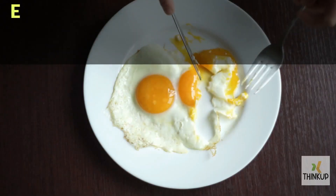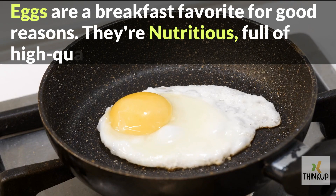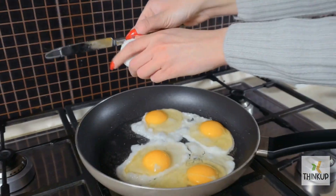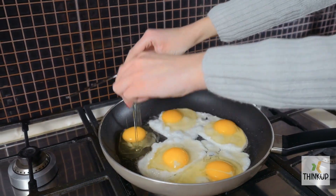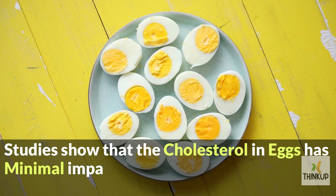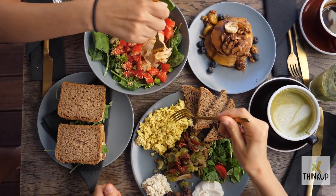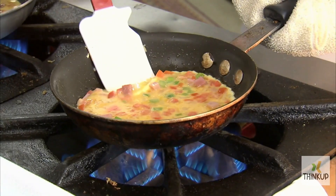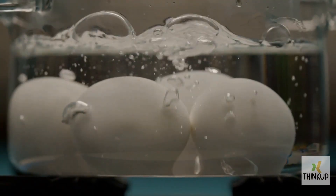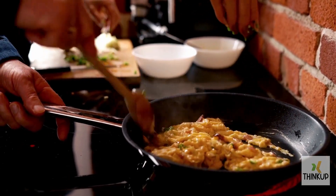Number 7. Eggs. Eggs are a breakfast favorite for good reasons. They're nutritious, full of high-quality protein, and easy to cook. Many people know how to make eggs but may not realize how healthy they are. Despite concerns about cholesterol, studies show that the cholesterol in eggs has minimal impact on bad cholesterol levels in our blood. To keep breakfast exciting, you can try baking, making omelets with spices, or boiling eggs. Poached eggs are great too. But if you're short on time, scrambled eggs will do the trick.